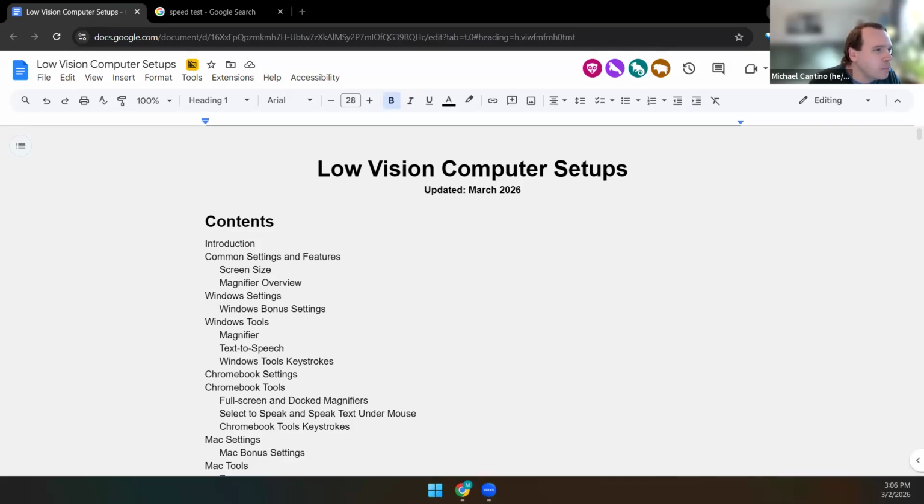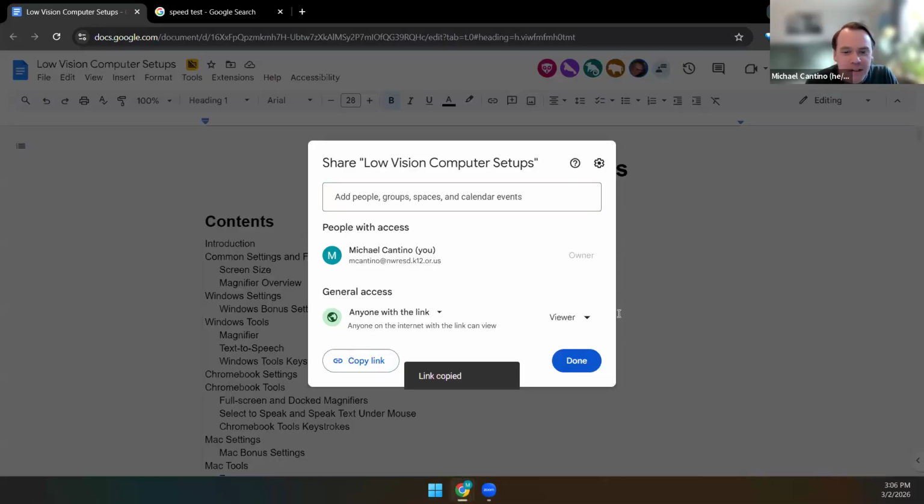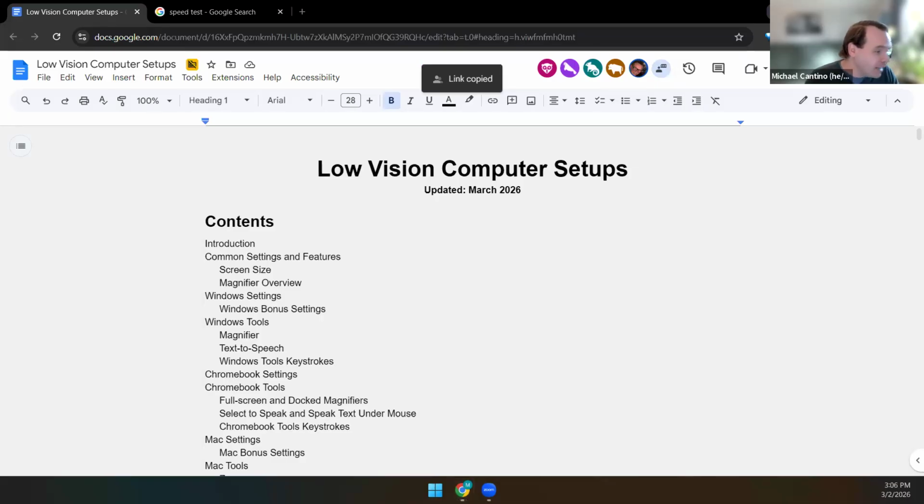This is probably the longest doc I've put together for a Tech Time. It's really long. So my plan for today is I'm going to go through all the Windows low vision settings. And then for Mac and Chromebook, I'm just going to talk about what is different or unique about the settings on those devices. So we're not going to go through all 22 pages of this, and hopefully that will leave us with some time. I am bad at running up against my time limit every time.